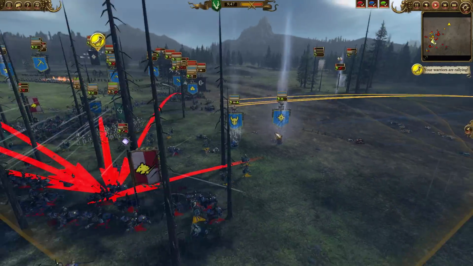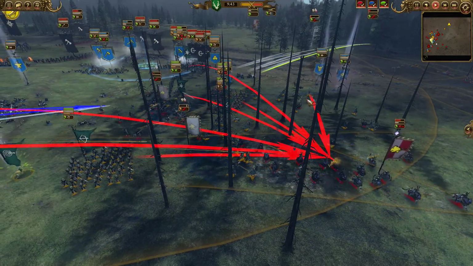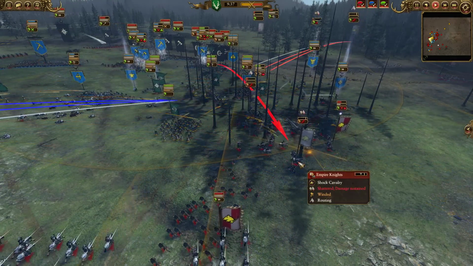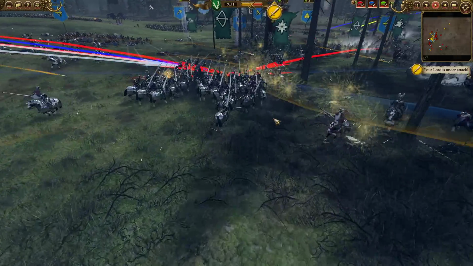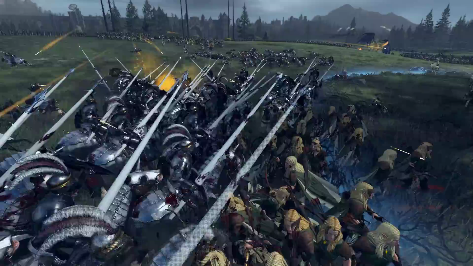Having shattered their healer, none of their units are going to be able to heal, so that's absolutely huge for us. We're also now focusing fire with all the Glade Guards onto this unit of Royal Altdorf Griffites. Obviously, since they're a very expensive unit, we want to take them off the field as quickly as possible, and we are doing some damage. That being said, our opponents are doing a great job compromising our backline. These Empire Knights getting in here on these Glade Guards.